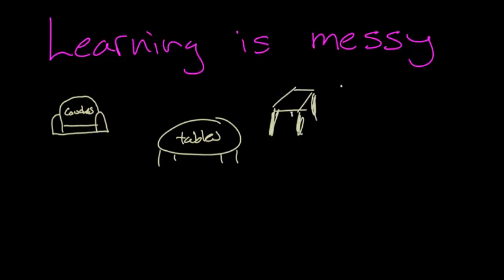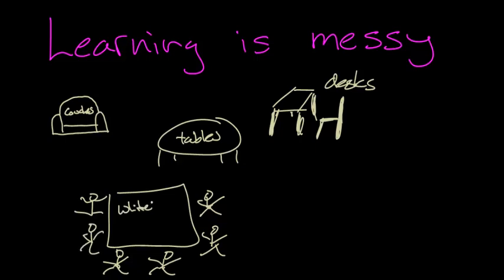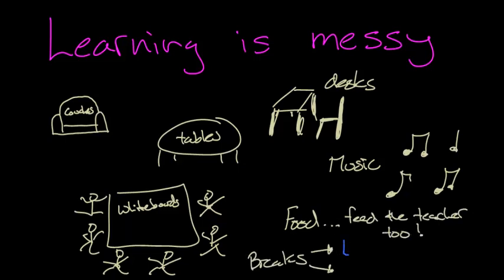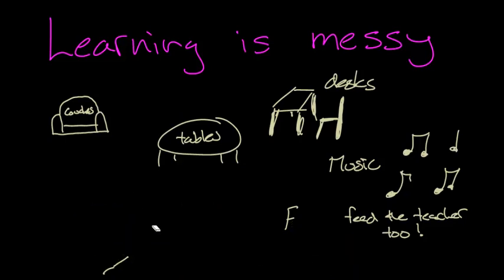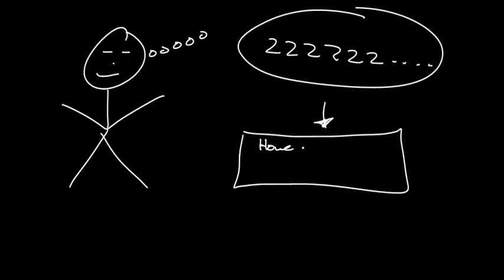We keep it messy by having couches, by having tables, desks, big whiteboards, small whiteboards, and even music sometimes. We have places where students can find peace and quiet, and places where it is usually loud. Students can eat, students can listen to their own music, students can take breaks when they need. Lots of mess, and I'm hoping lots of learning. At the end of class, my students are normally wiped out, and I'm not far behind. A long day of frolicking in the fields of learning is quite tiring. And, wow, that sounded super cheesy.